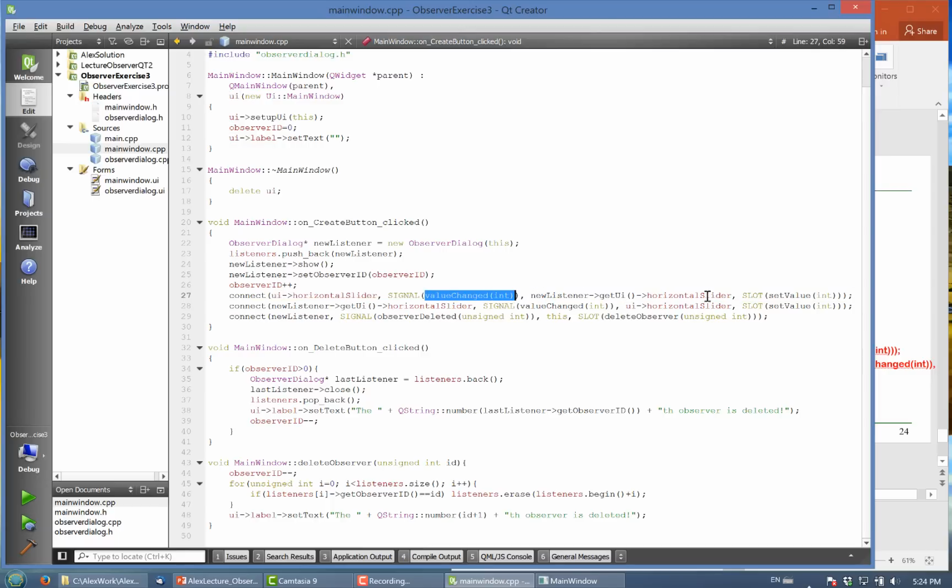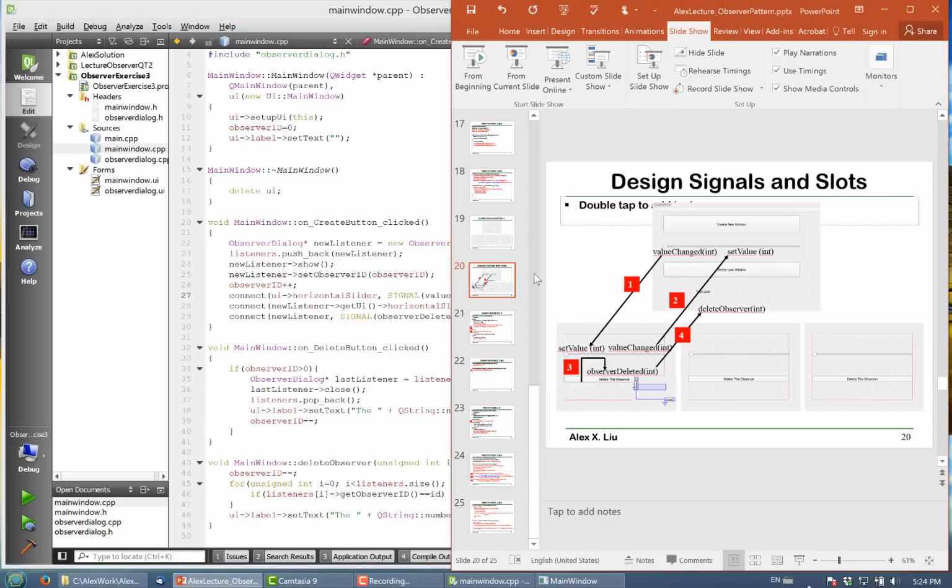And then for the receiver, the new listener is this new dialog, and we get the UI. After we get the UI, we can get the horizontal slider, and then that one is the set value slot. So there we are. This one is implementing this.